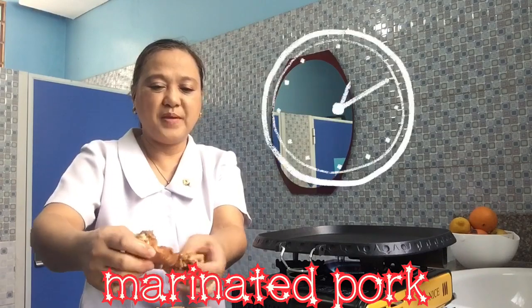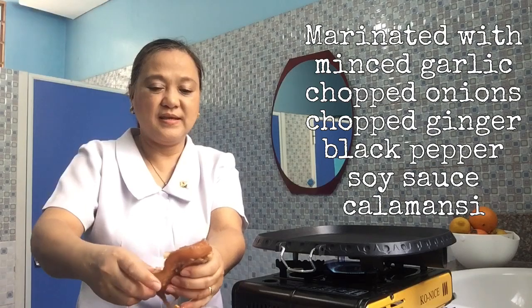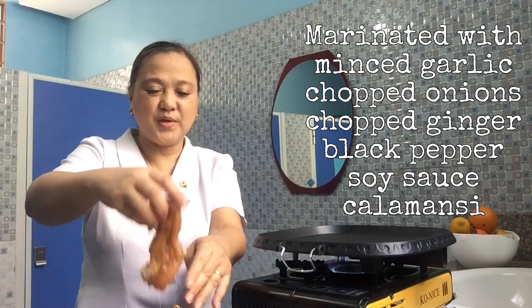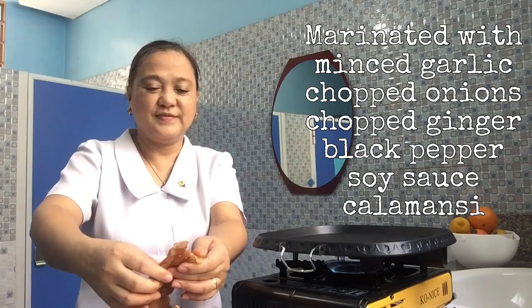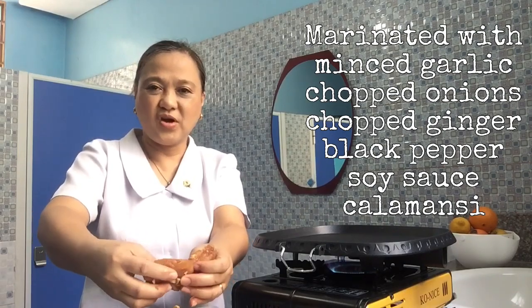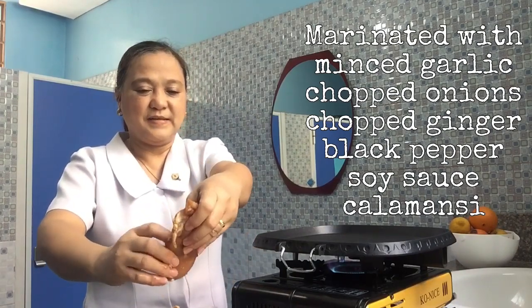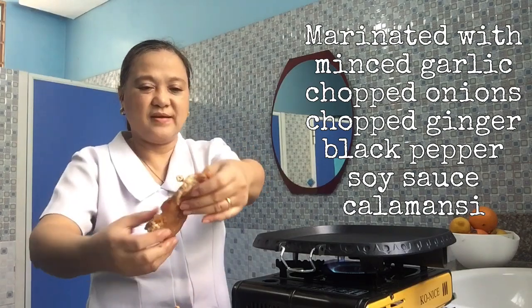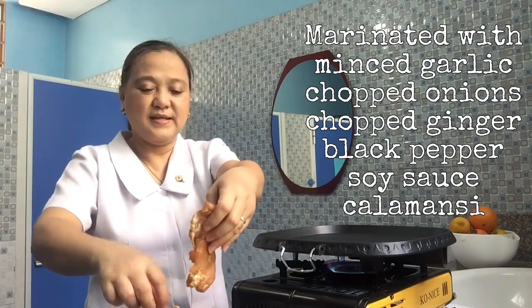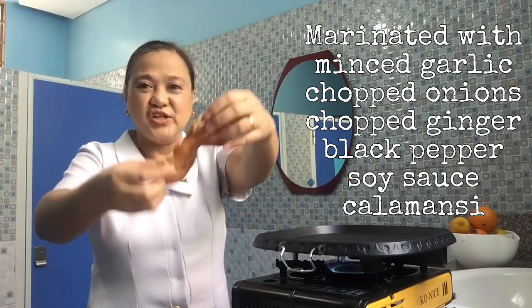Okay, I have prepared my meat, which I have already mixed with toyo. What is toyo? Soy sauce. Okay, and then with some garlic and onions. Plus, I have also placed here black pepper, and one more ingredient is actually the ginger.